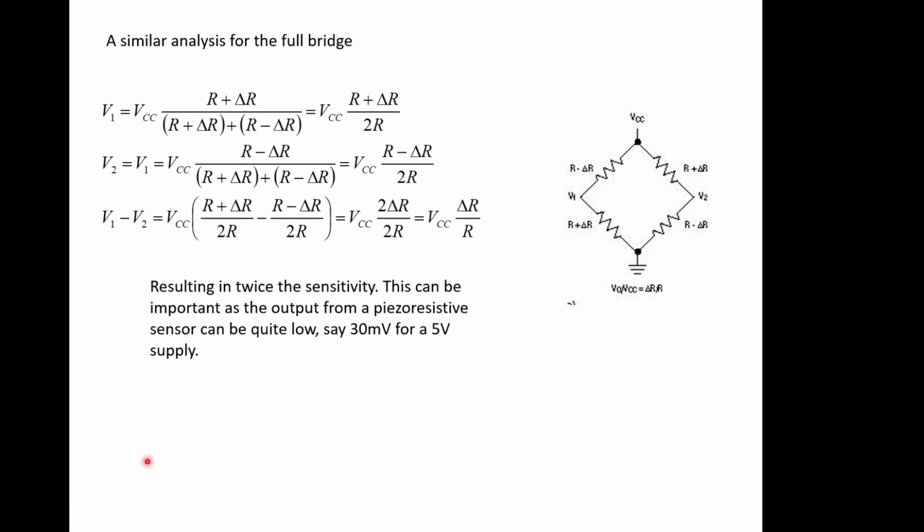And if you do the analysis for the full bridge, it's very similar, just doubling up on everything, but what you get is a fully differential signal. So now you've got a sensitivity which is twice as much as the half bridge, which is great for sensors that don't change their resistance very much. You double your sensitivity at the front end, which reduces the noise, and then you can amplify that through your differential amplifier. Again, you reduce the noise even further, because the signal you're trying to measure is a differential signal, and any noise is a common mode signal. So anything that's got good common mode rejection and amplifies differential signals is absolutely great in those situations.